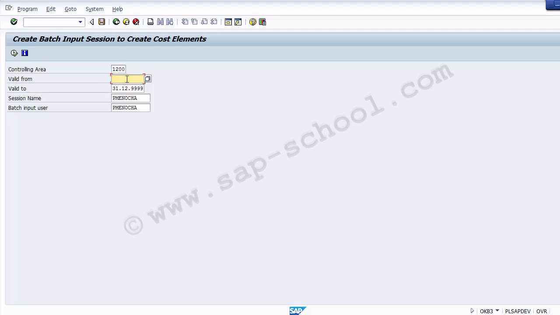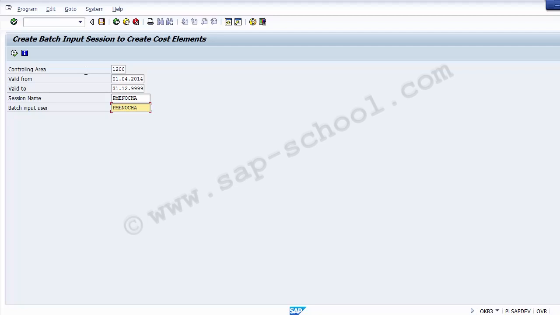So the valid from date can be entered over here as, suppose I take it as April 2014, that is what has been taken. Then the session name can be entered over here, that is the user ID, and the batch input session is taken, that is again the user ID of the person who is creating it. So this is what you need to do over here on the screen.